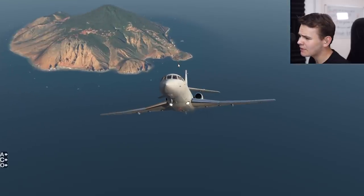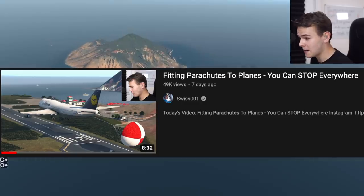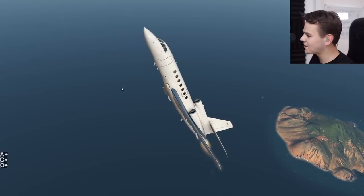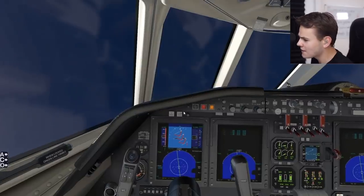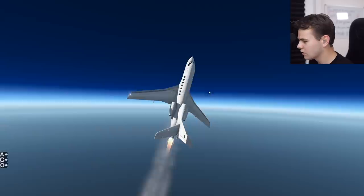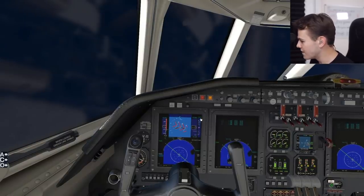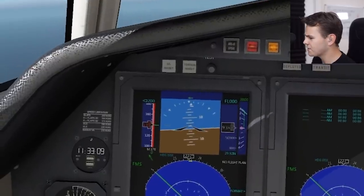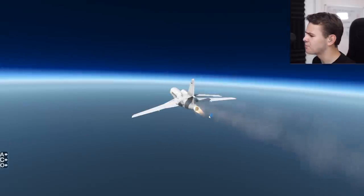Another problem would of course be landing the plane here in the first place — you need to land first before you take off. Another idea that could help is the parachute idea I made up recently, where I built parachutes into planes for them to stop faster on landing. Also, I cannot deactivate the J-TOW rocket once it's on — in order for it to stop, it has to run out of fuel. So we're skyrocketing at Mach 0.9. Oh my God, we're going to fly to space! The engines have shut down because we are so high above — there's no air up here. 70,000 feet... nearly 100,000 feet. We're kind of in space right now. We can see the stars already. I've given the J-TOW rocket a bit of fuel indeed.